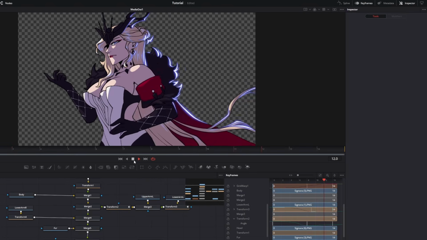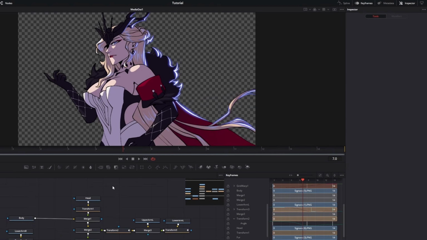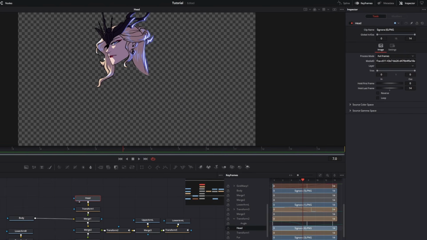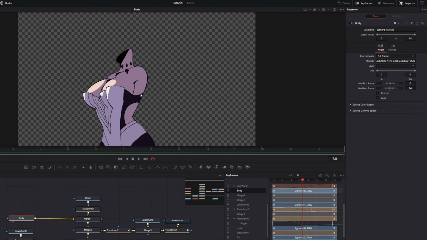But now let's say we have some parts of the body that we want to move that are attached to something that we don't want to move. Like for example, for the head right here, this part of the hair is attached to the rest of the head because it's all drawn in one piece. But if we wanted to move just the hair and not the rest of the head, we could do that with grid warps. Another example would be the booba, because the booba is attached to the rest of the body, but we could make it move using a grid warp, which I will show you now.